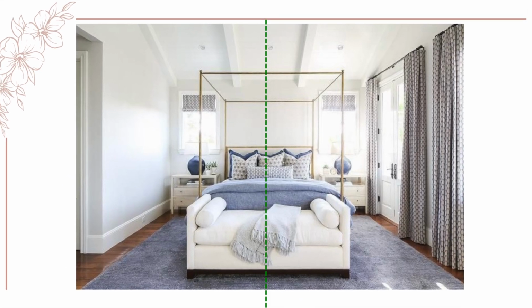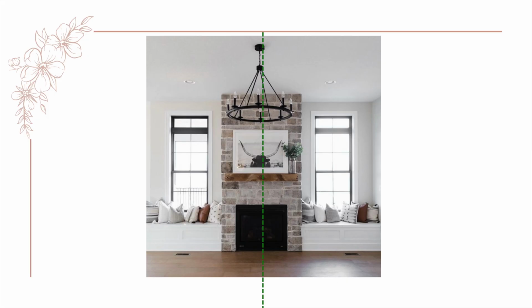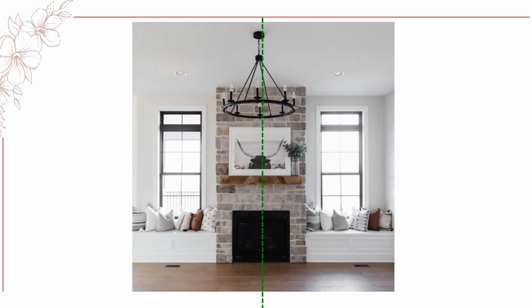Symmetrical balance is usually done around a focal point like the bed in the bedroom, or if it is a living room, it is done around a fireplace. Whilst it results in a beautiful uniform composition with a very striking aesthetic, it is not always practical in a small room. In a tiny space, you barely have space for a bed, let alone two bedstands that you would need in order to achieve the symmetrical balance.